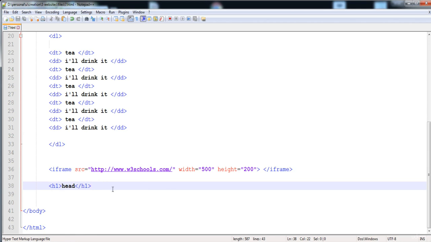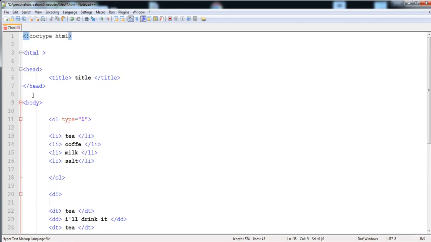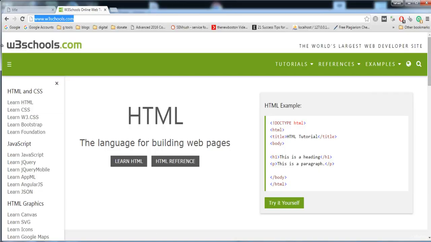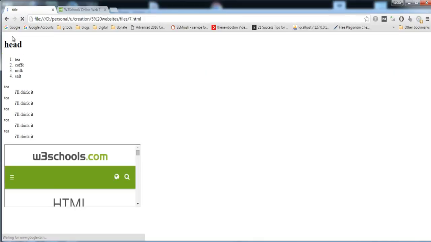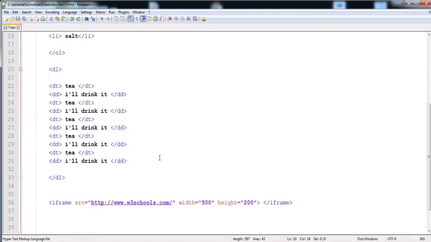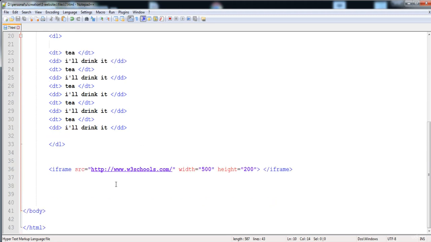And now I'm gonna copy this and paste it at the start, so you can see the new line clearly. And here you see that before the head there is a new line, and after the head there is also a new line. So the block level elements are just like a block. It covers the new line before and after it. So now there is another block level element, that is the div.